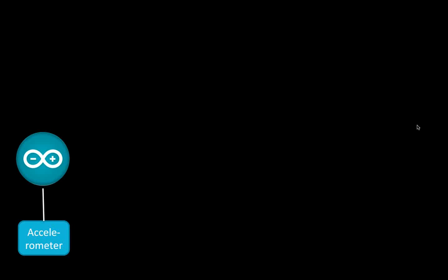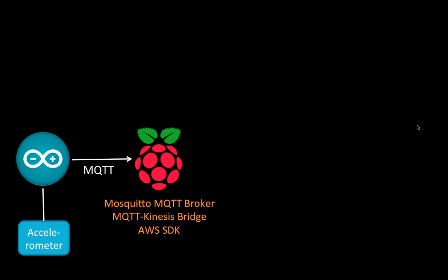The Arduino Yun has a sensor connected to it. I'm using a 3-axis accelerometer. So basically, this is an earthquake sensor network. The Arduino is going to be reading the accelerometer value to see if we have an earthquake happening. Now, there are many options how you can then post the data up to the cloud. In this particular example, I'm using MQTT, which is a lightweight messaging protocol.